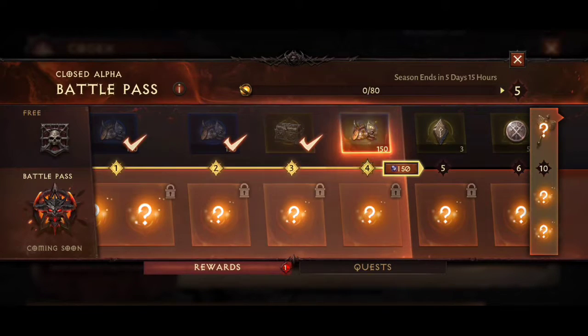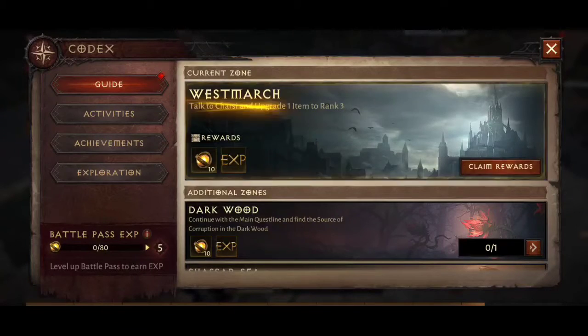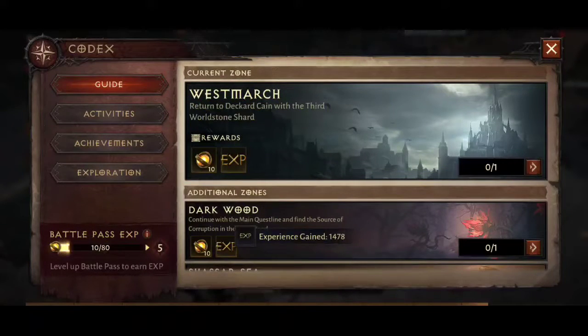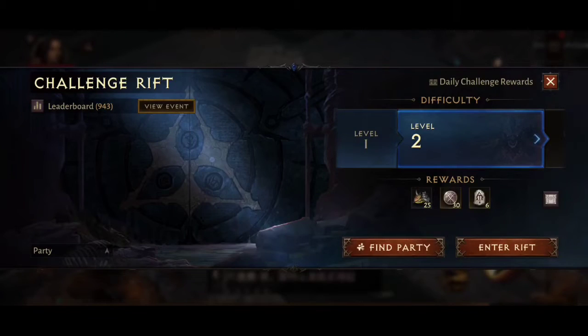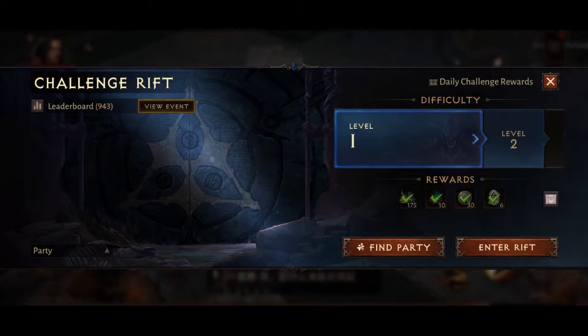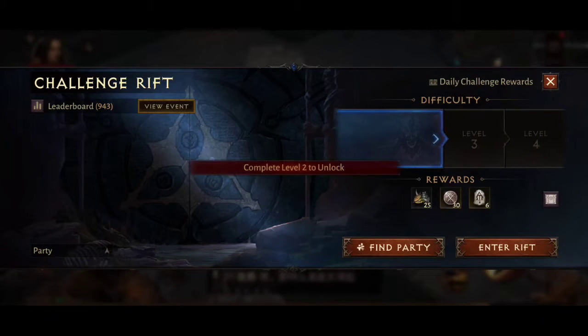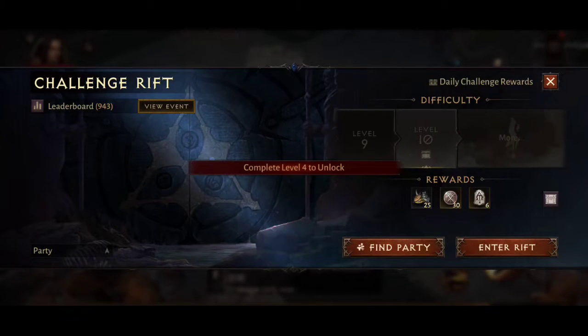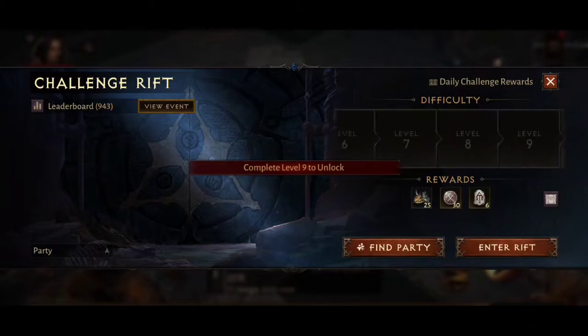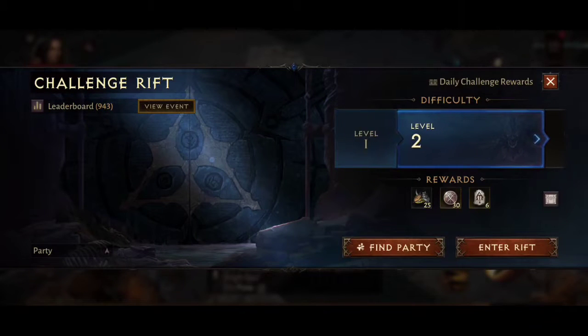Oh, we get a battle pass rank up. Okay. So, oh, okay. We must complete the level. Nice. So let's try to enter the rift level 2.